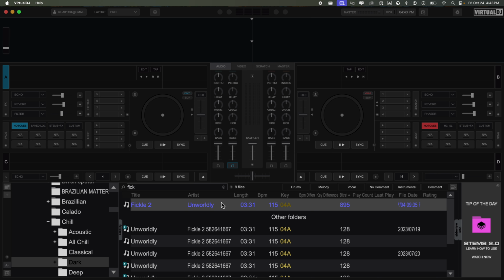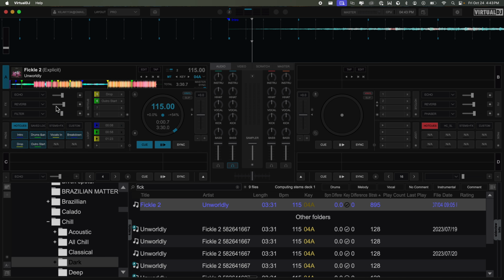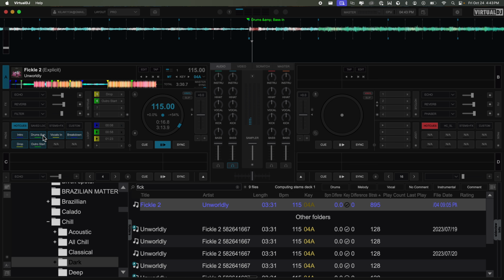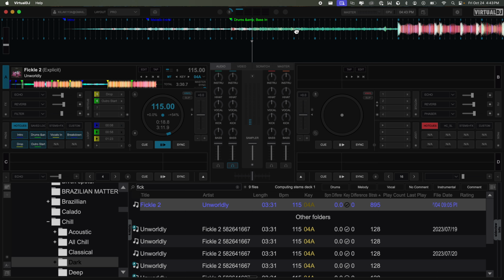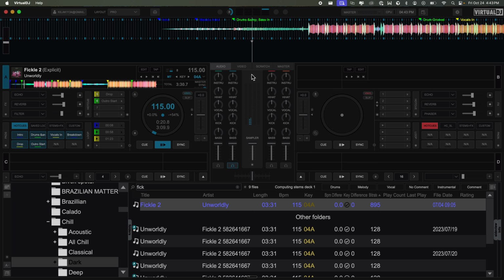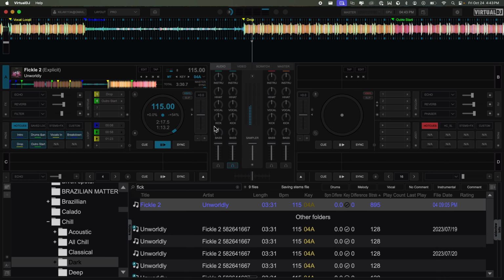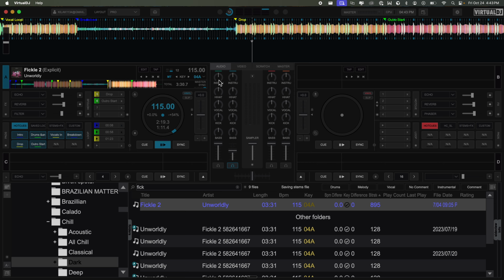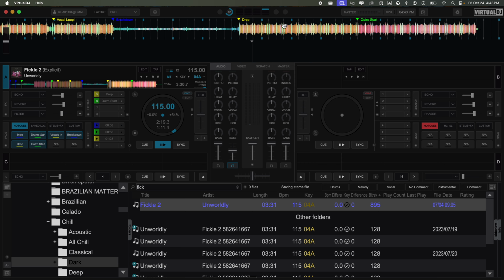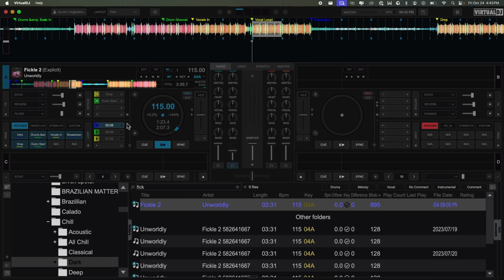Okay, so now here's Fickle, and it's got some cues here. Cool. So this drop section actually does have a vocal and a drum, so that was correct.